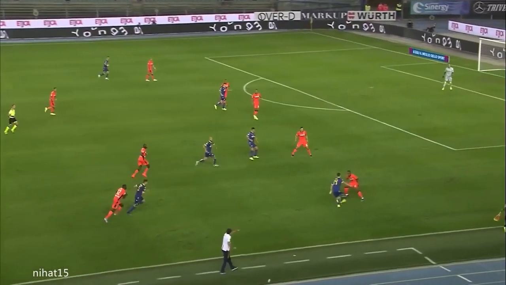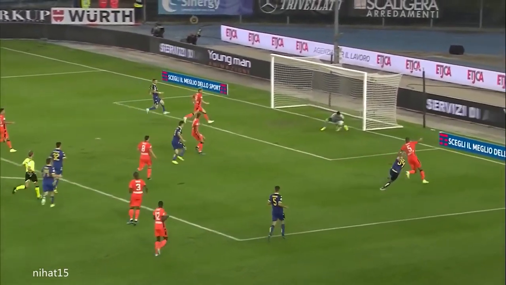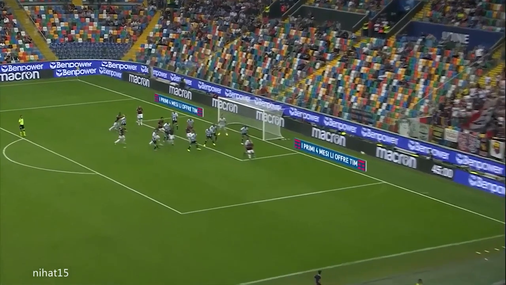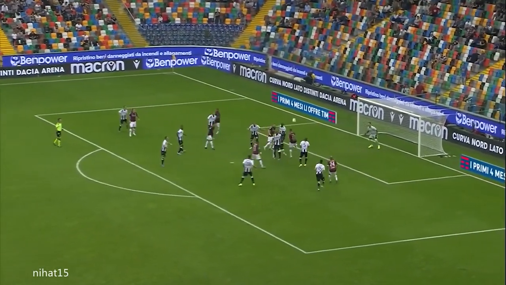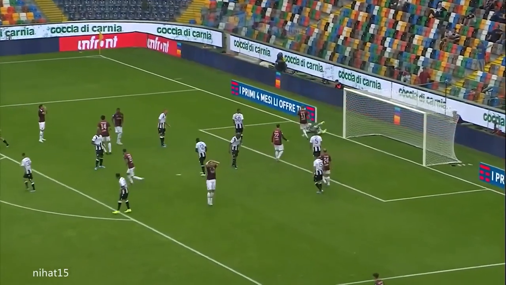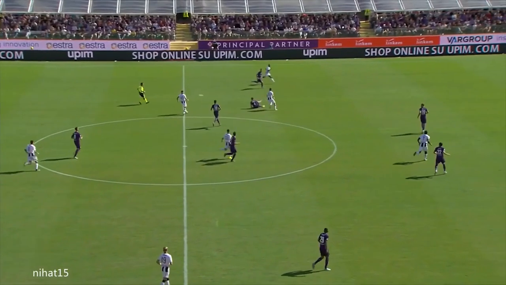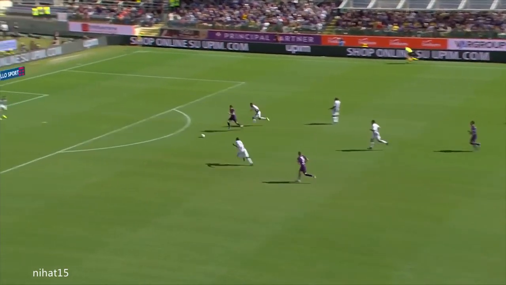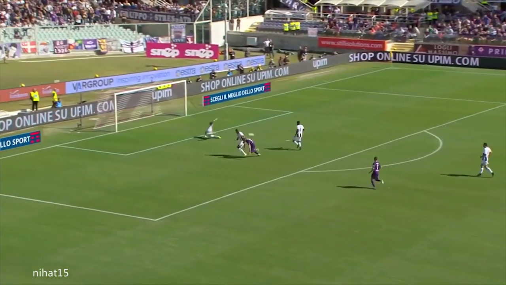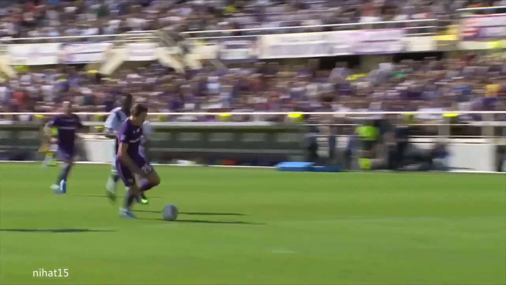From Verona so far, they've woken up in this second half, and Amrabat has been behind all of it. He shoots. Everyone into the box. Musso. Easy gap. Here is Chiesa with a great chance. Chiesa, booked for his challenge on Castrovilli.